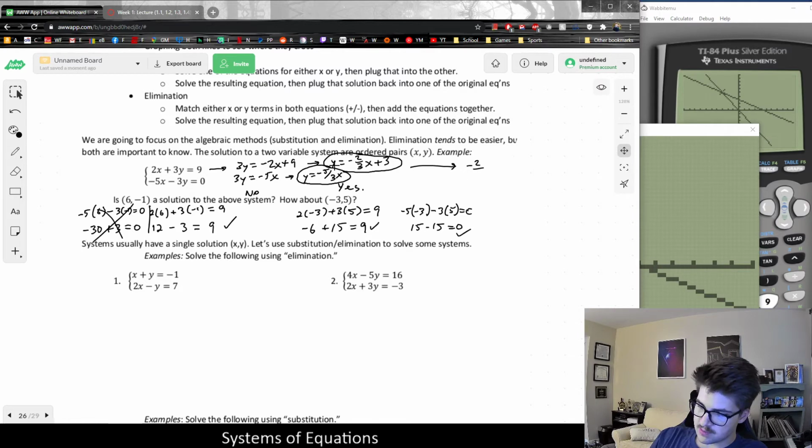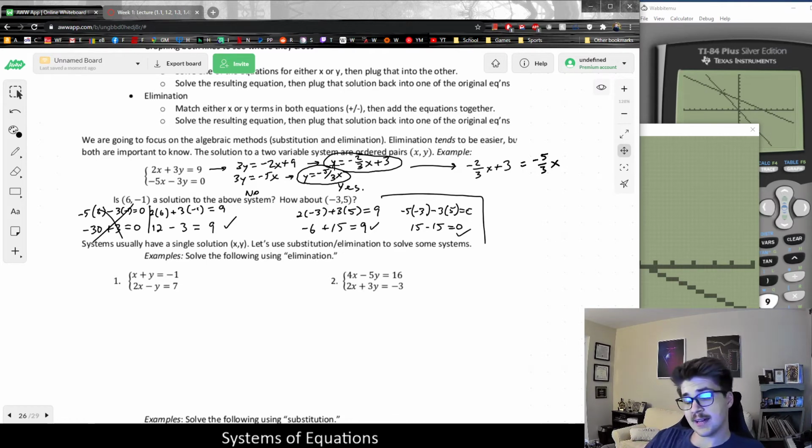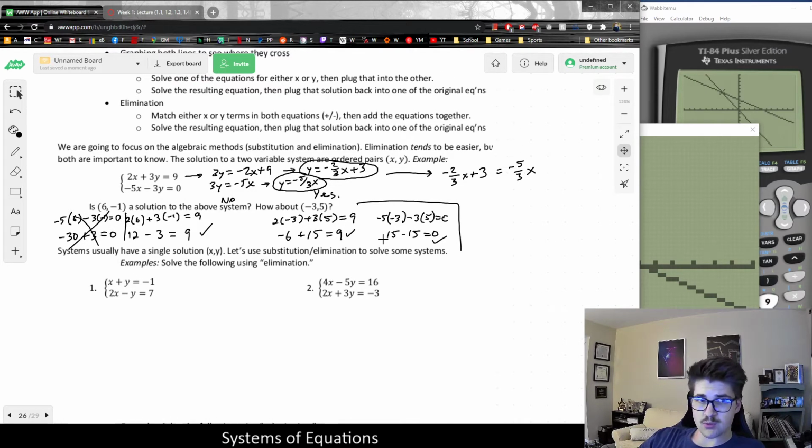Basically, if we just set negative 2/3x plus 3 equal to negative 5/3x, this should allow us to find the same answer that we found. But again, this would be an algebraic strategy as opposed to a graphical strategy, because we're actually solving it by an algebraic method. And if I multiply through by 3, that will make this equation a little bit easier. Then if I add the 2x to both sides, that would be negative 3x. Dividing by negative 3 would give me x is equal to minus 3.